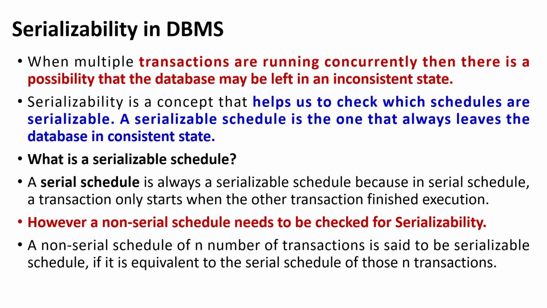Coming to the next topic, that is serializability in DBMS. When multiple transactions are running concurrently, there is a possibility that the database may be left in an inconsistent state. Serializability is a concept that helps us check which schedules are serializable. A serializable schedule is the one that always leaves the database in a consistent state.